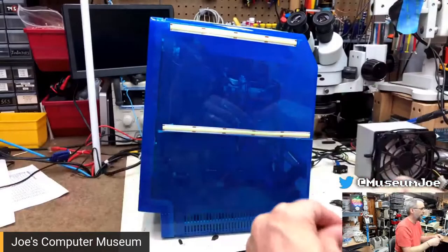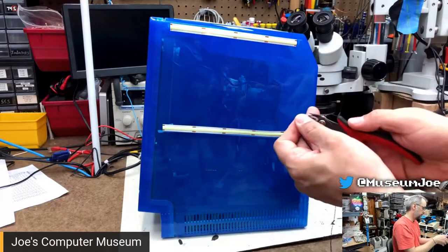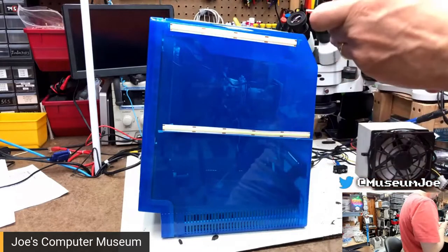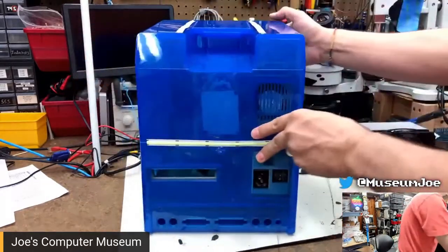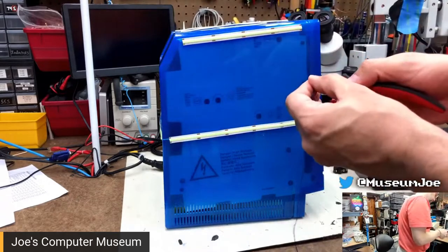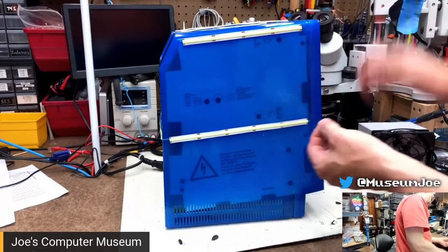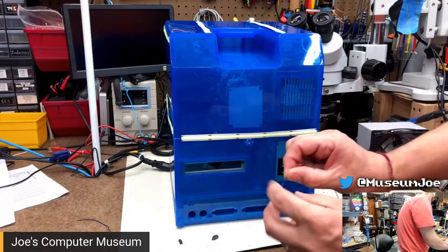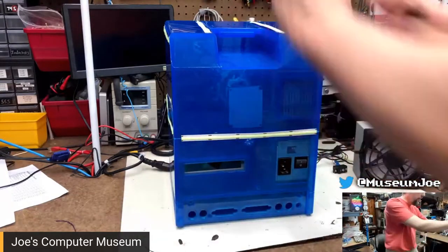That's section two. So it's going to come in here, go here, and now it needs to loop from here to here. So that's going to be a piece that's approximately like that. Section three. And then we need a piece that goes across from those two, which is going to be about that long. Section four. And then we need to go from here to here, section five, kind of like that. And then we need a section from here to here, section six, a little bit of extra loop just to make it easy. And then section seven just goes from here to here. It's just one little link. So a tiny little piece like that will do. And that's it. And that's all the pieces. And now I've got enough extra wire in case I screw up. So now we have to take all of these off of here and we solder it all together.